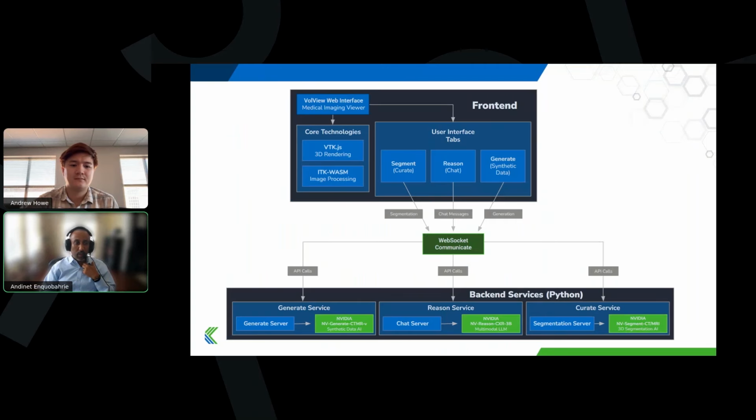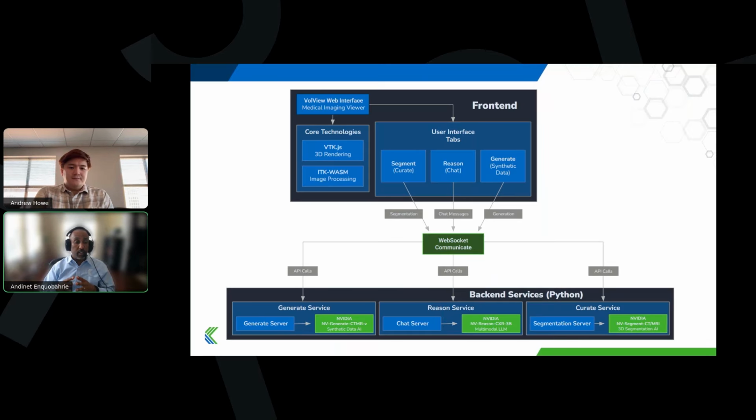All right, so this one's a little bit more detailed architectural diagram. I'm not going to spend a lot of time on it, but I want to highlight some key components here. As you can see on the front end, we have the core technologies used in VolView. We're using VTK.js, a visualization toolkit JavaScript library for doing the 3D rendering. The cinematic rendering, all that is done using VTK.js.